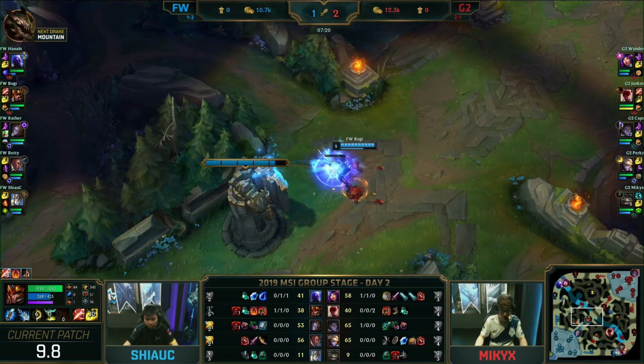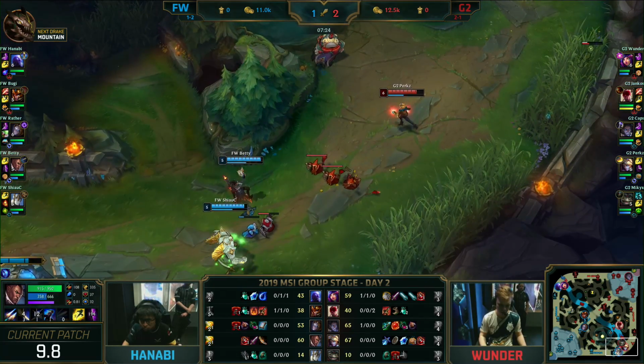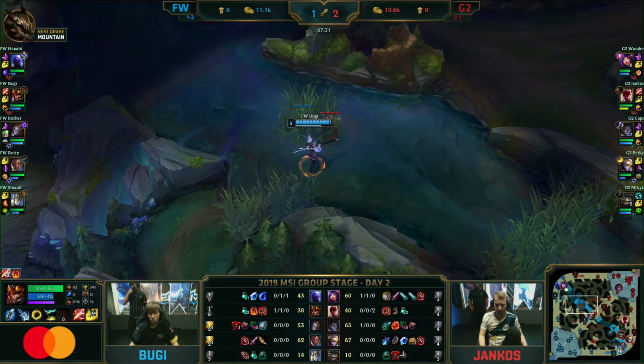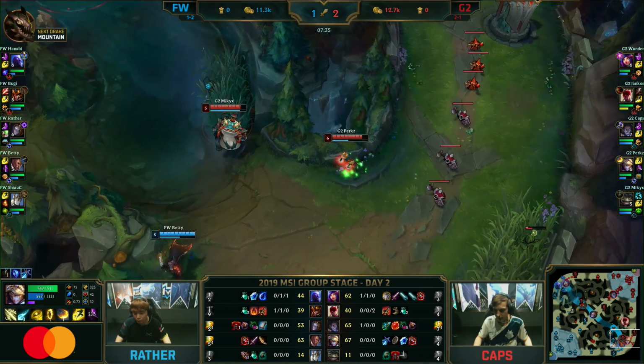I don't know if Bugi wanted to burn any of his E or Q cooldowns in case the trade came back and he was without an escape. So he tried to auto attack, couldn't quite get it there, at least not in time to get through the recall immunity, and whatever, no harm, no foul, but it's 1,500 gold putting G2 ahead as they've gotten farm in a lot of places right now.